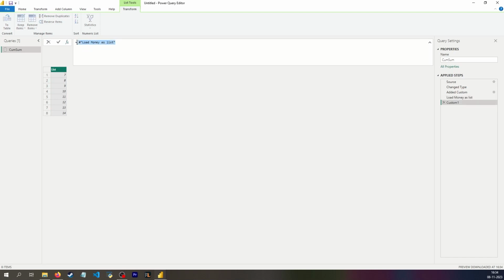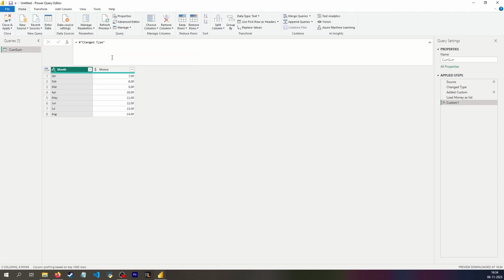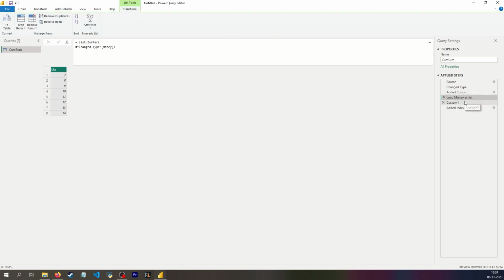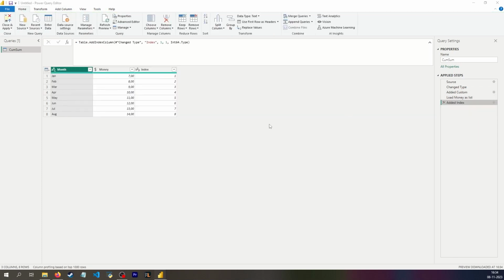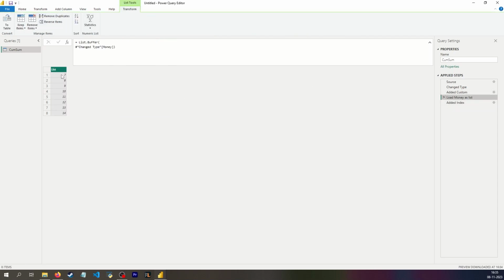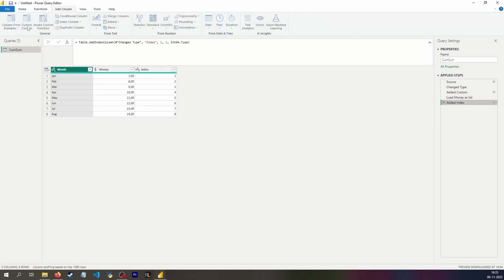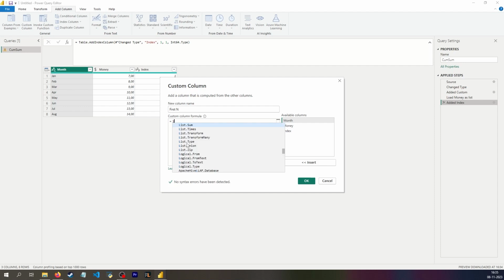I then want to go back to my original table, the change type step, and from here I want to add a new column, which is an index, and I want this to start from 1, which will make sense in a moment. And this means that the custom 1 step is pointless, so I don't want to have that. It just makes it a bit easier to visualize, because trying to write code without seeing the table is a little annoying. What I then want to do is that there is a function that lets me go into a list and grab only X amount of rows. Well, in this case, it's going to be N amount of rows, conveniently called List.FirstN.